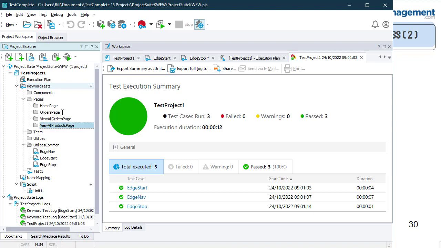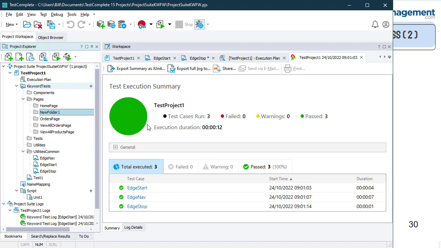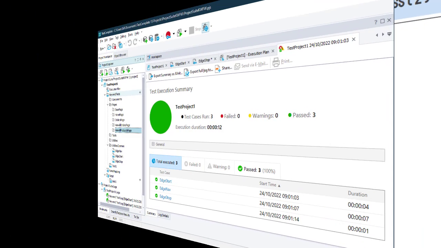We're also going to add one other folder, and this is going to be called the base page. And the concept here is that any functionality that's common between pages will live as a script in the base page folder. And this is similar to the scripted page object model frameworks you'll see, but it's a useful way to group common scripts or functions that we're going to need so that we don't duplicate them across multiple pages.